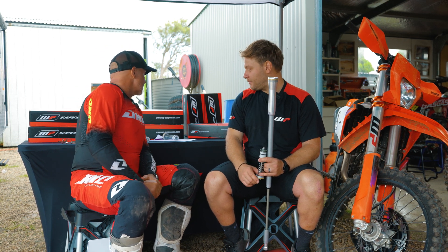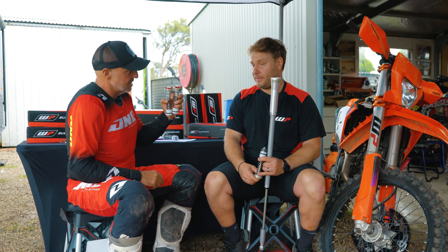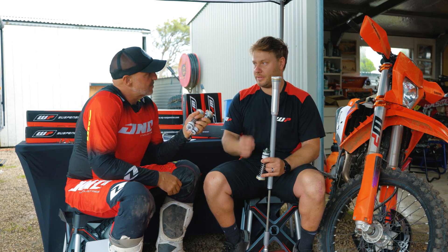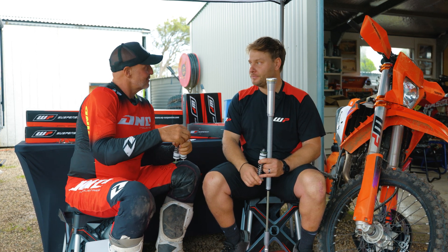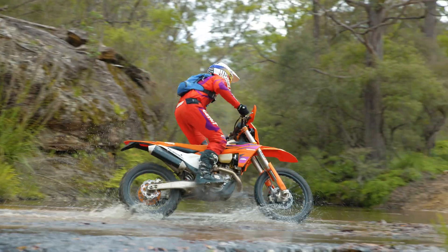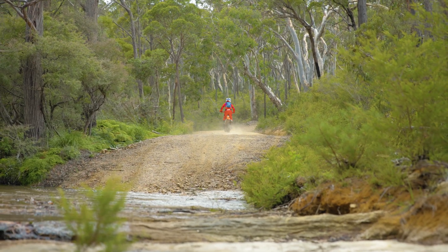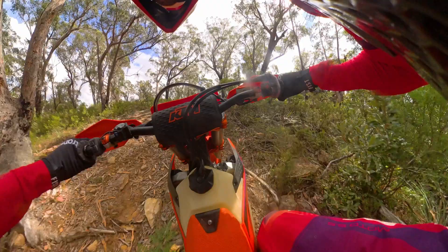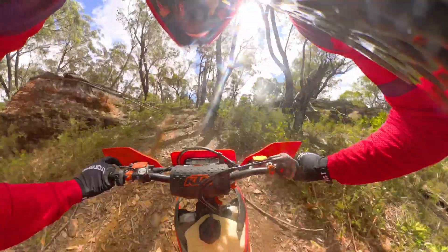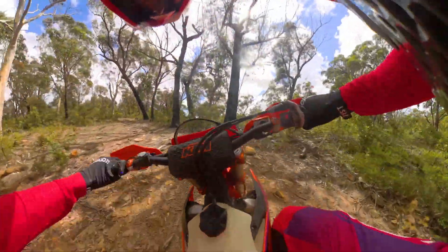Interestingly, on the KTM Hard Enduro and Husky Pro Edition models, these adjusters come already installed. Otherwise it's about 500 bucks for the pair, and you can also get a version with alloy adjusters for another 160 bucks or so. Are you looking forward to trying it? I'm super keen to get it on track, run through different combinations of springs and adjustment, and see what kind of feedback and results we can get out of the fork with riders.